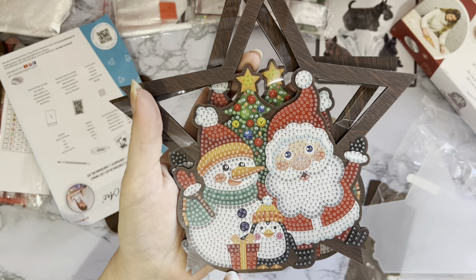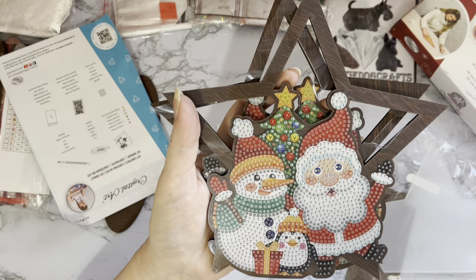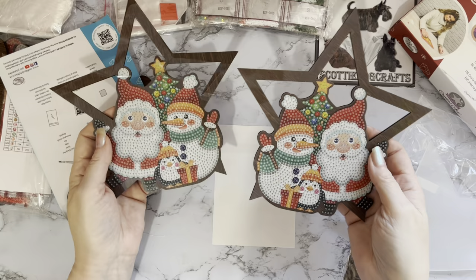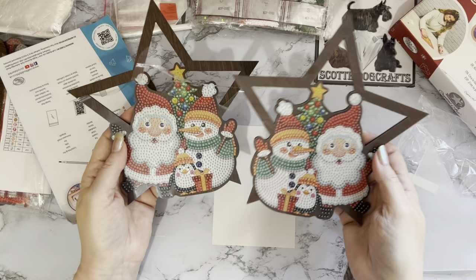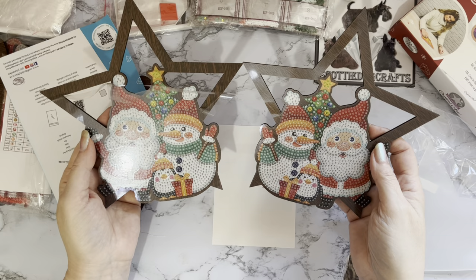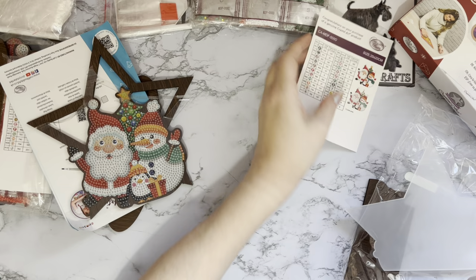So we have mirror images of Santa and his little buddy - that's your snowman and a little penguin with a present, and a huge Christmas tree in the background. I don't dislike it, I do like it, and I'd probably have thought 'shall I, shan't I,' but it's not one I would have rushed to buy. Because it was in the set of two I thought, well, it'd be rude not to. I may even gift this one because I've got quite a few grandchildren, great nieces and nephews who may like it.